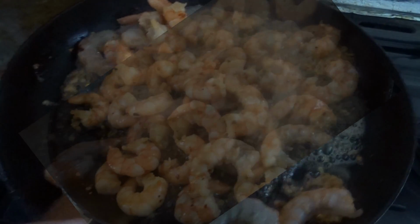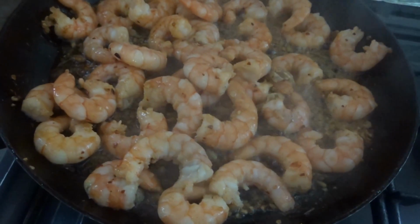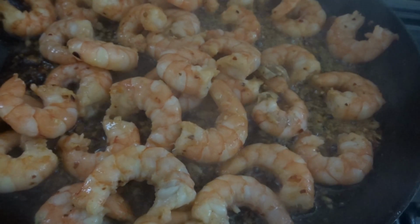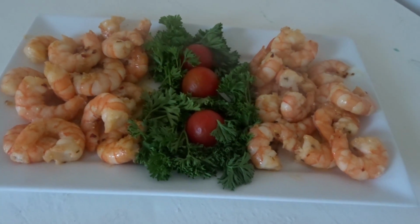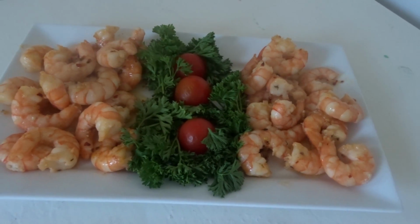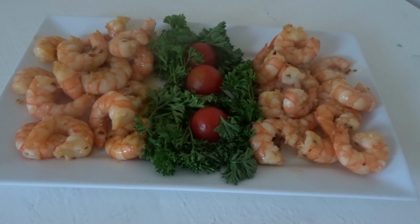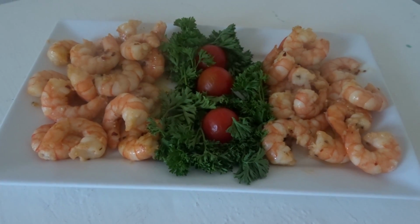And now it's looking really good. They're all cooked, all nice and orange, nicely cooked, no grey bits, and they're ready to put on a plate. And they smell lovely. And after only 2 minutes cooking, the prawns are done, ready to serve up, and I'm going to eat them today with some garlic bread, which I'll show you how to make another day.